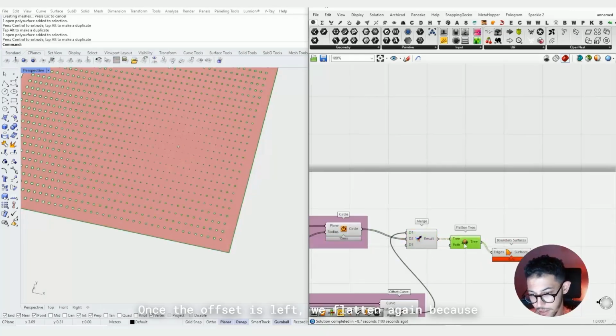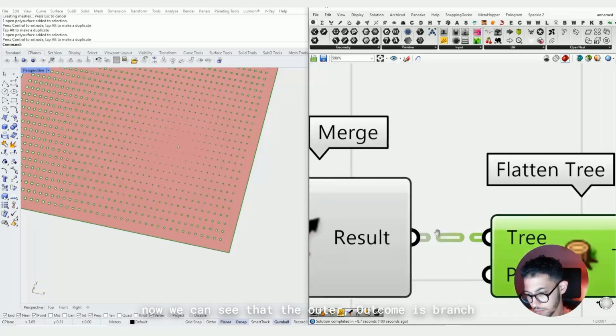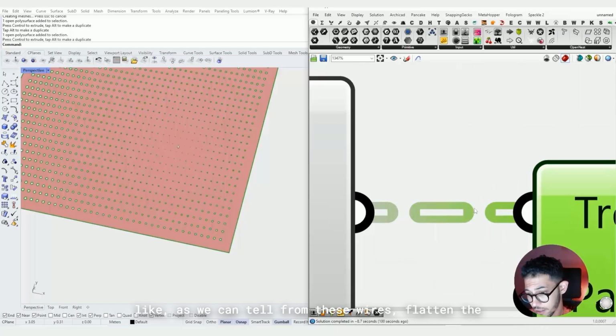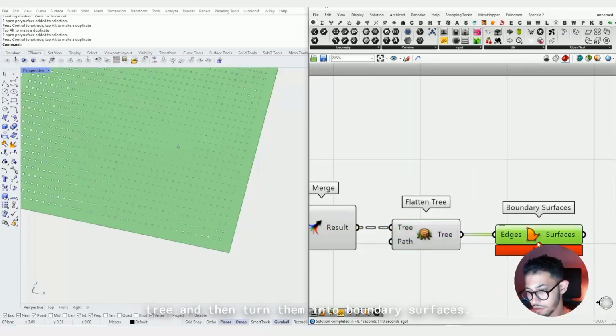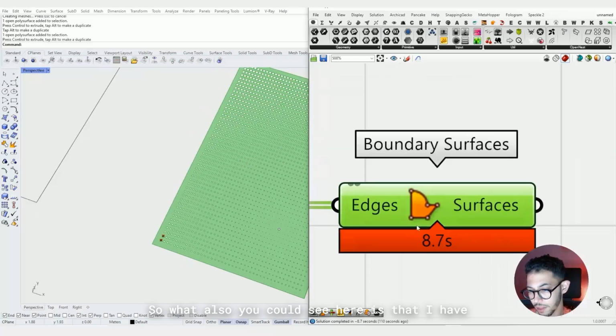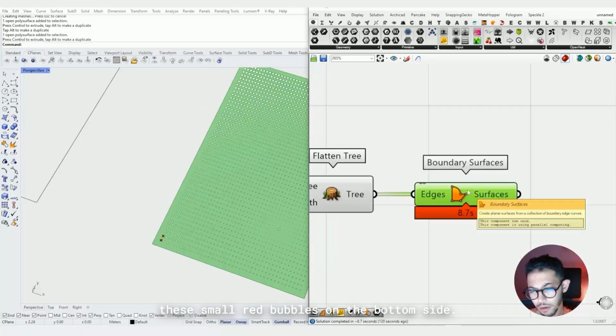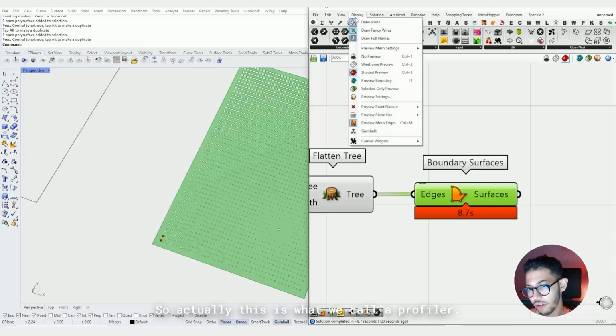Once the offset is left, we flatten again, because now we can see that the outcome is branch-like, as we can tell from these wires. Flatten the tree and then turn them into boundary surfaces. So what you could also see here is that I have these small red bubbles on the bottom side. So actually this is what we call a profiler.